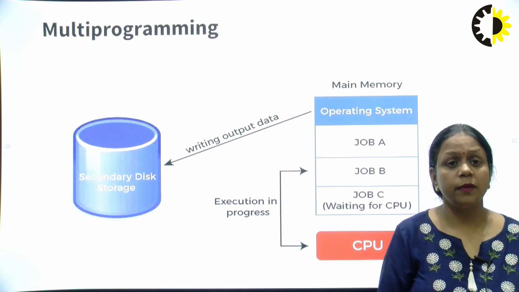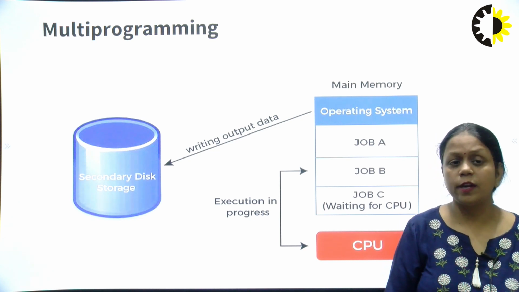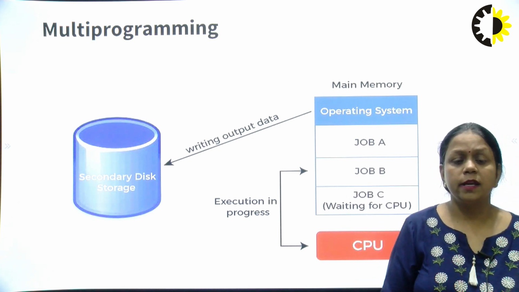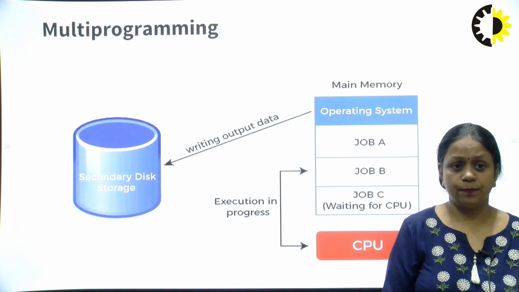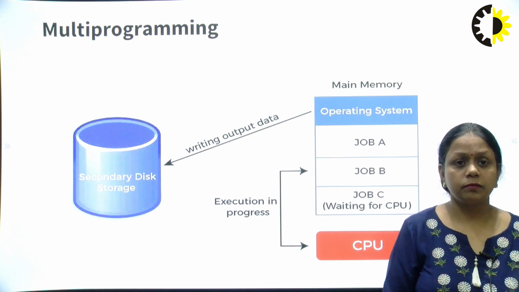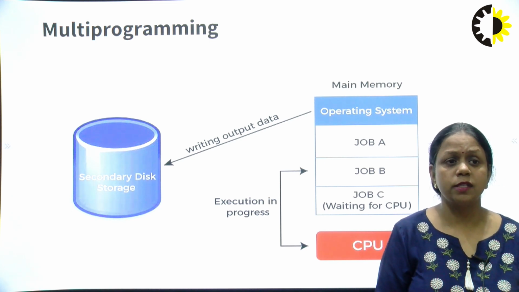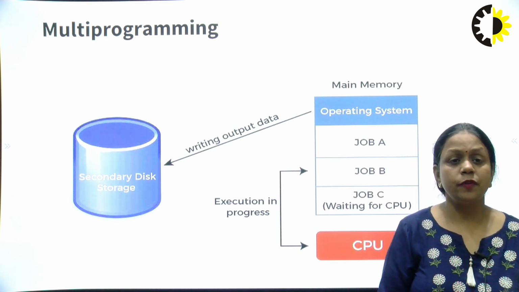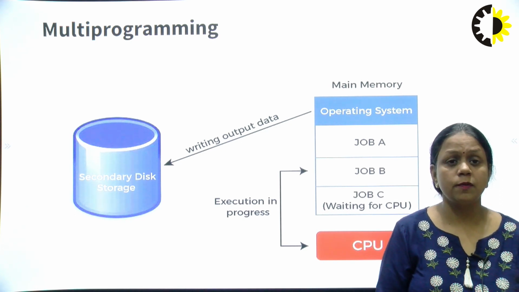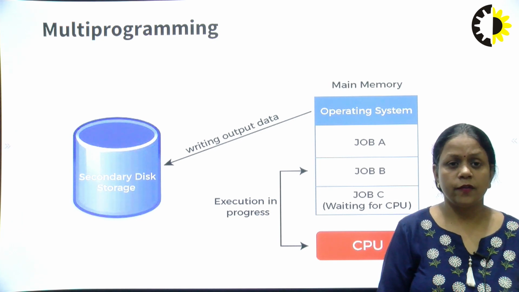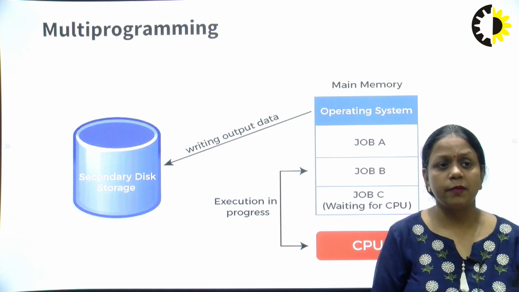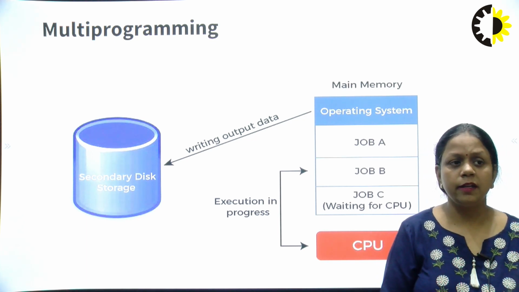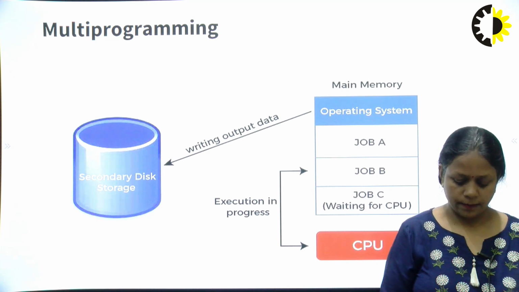Or there may be the possibility of an IO request in this job. For example, if job B has an IO request, at that time the CPU will not be idle. The CPU will be assigned to another job, job C. Fine. So then what is the advantage of this process? The advantage is that the CPU will not be idle when job B is doing its IO request. When it comes back, it will execute again, so that each and every program in the main memory will share the CPU time, and it will speed up all the processes. So this is known as a multi-programming system.